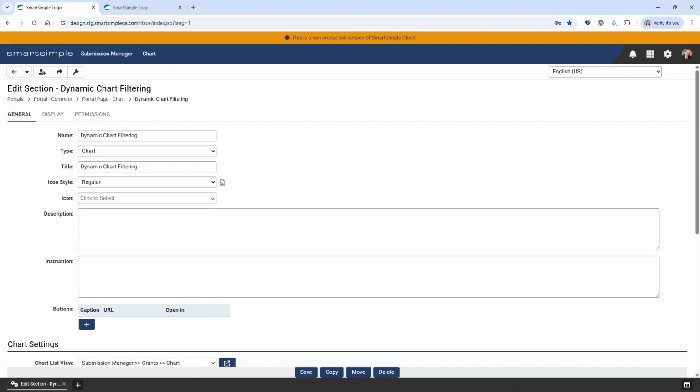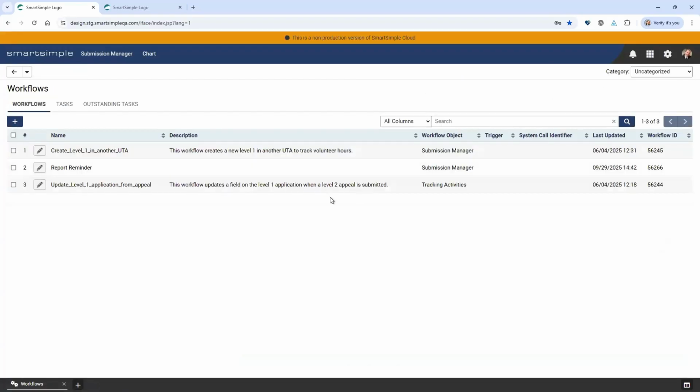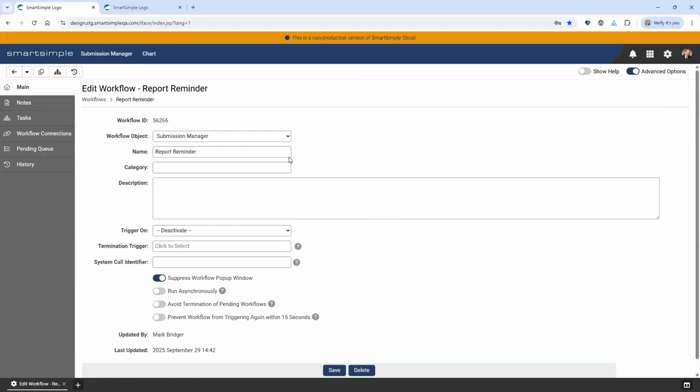The next thing I want to talk about, and John had already mentioned this, came from some direct conversations that we have with some clients about reminders and automated emails via the workflow. So I'm going to jump into workflows now. I've seen some systems where clients have many tasks and complex logic used around sending out emails. Let's go with the scenario that my applicants have to submit a progress report, and I have trouble because I always forget to submit it on time.